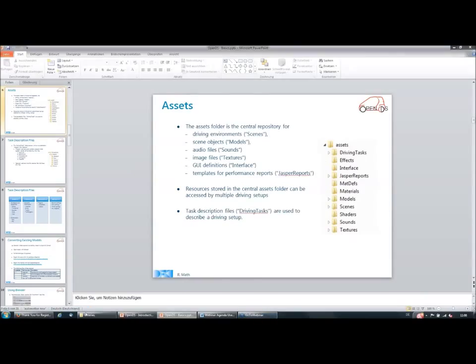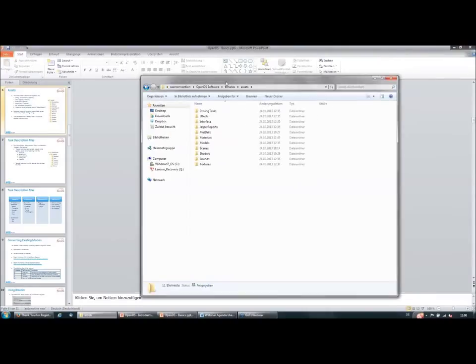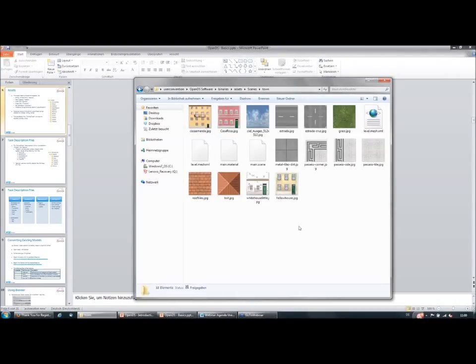So we have a look at the assets in more detail. You see this is exactly that structure. Maybe let's go just to the scenes. You see there are model files. Let's just pick one. In these model files, there are usually some text files describing the triangle structure of this model and some textures that are applied to this model, which is shaping our scenery.